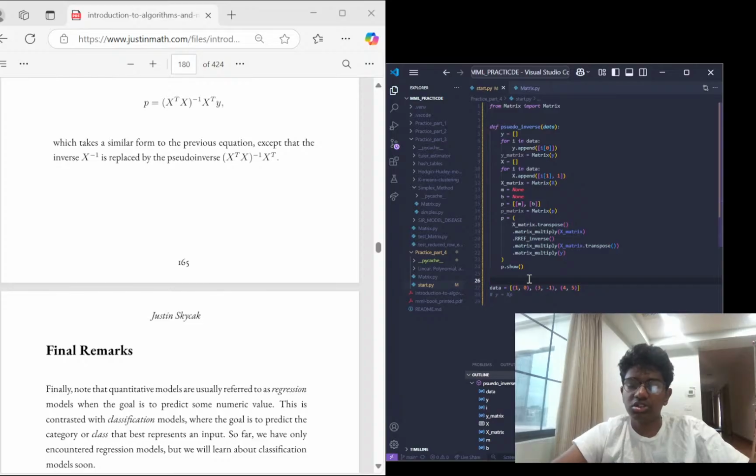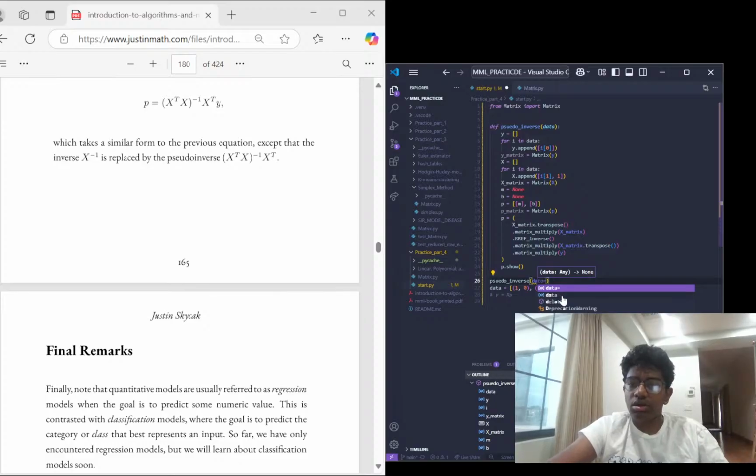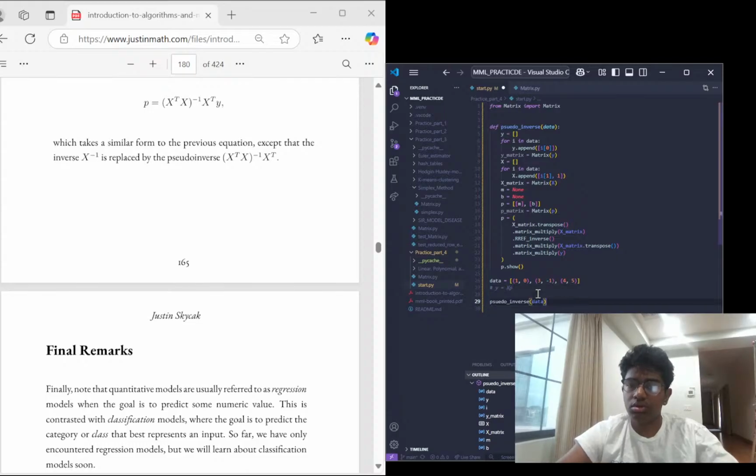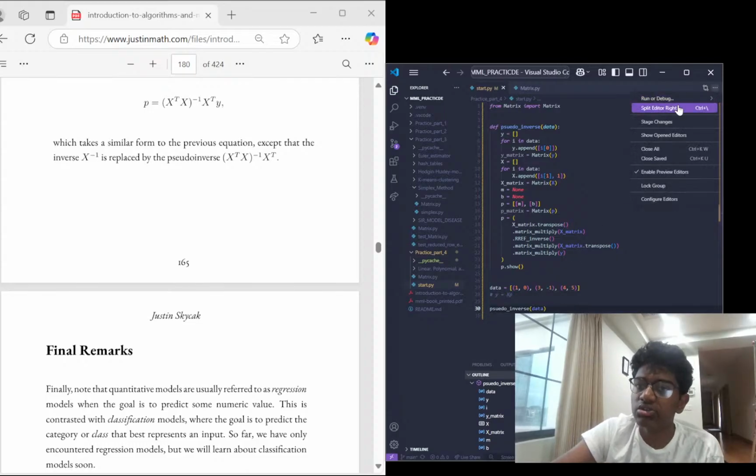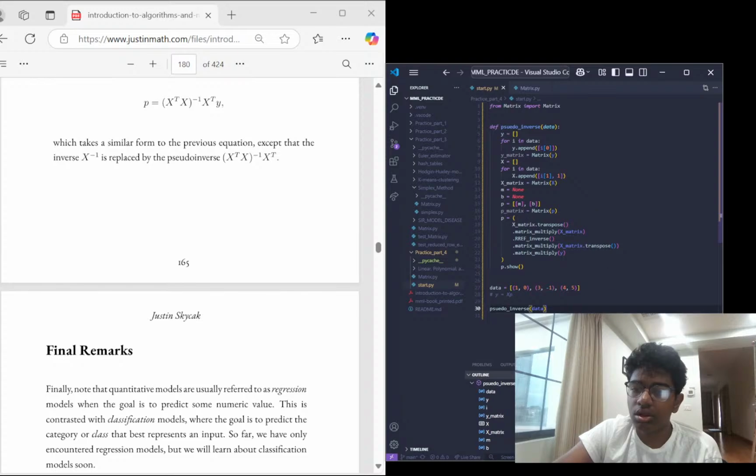So now let's do p.show. So let's now do pseudo-inverse. Let's call it on our actual data. So data. Okay, so let's call it on our actual data. And okay.